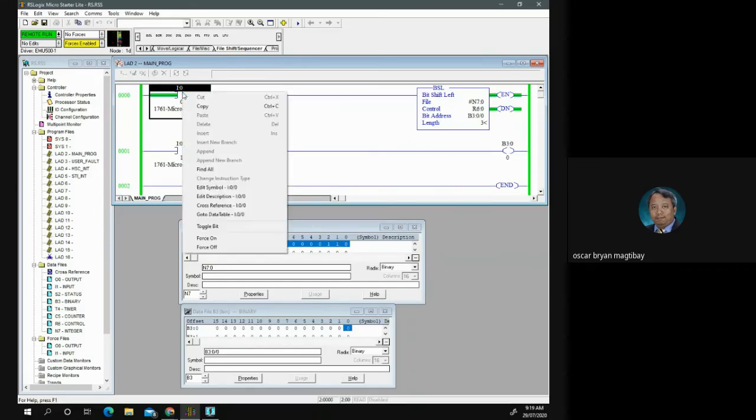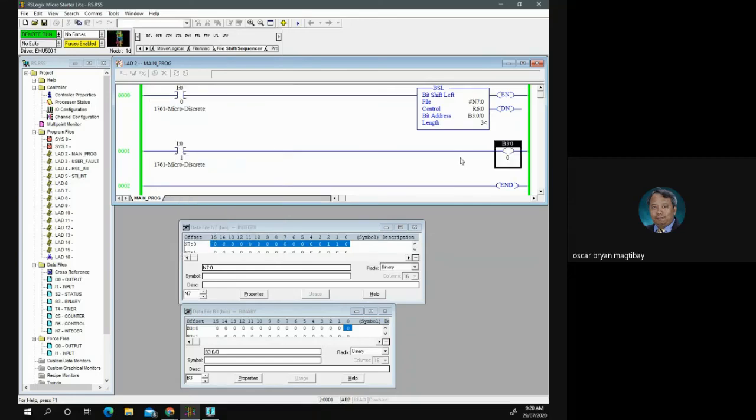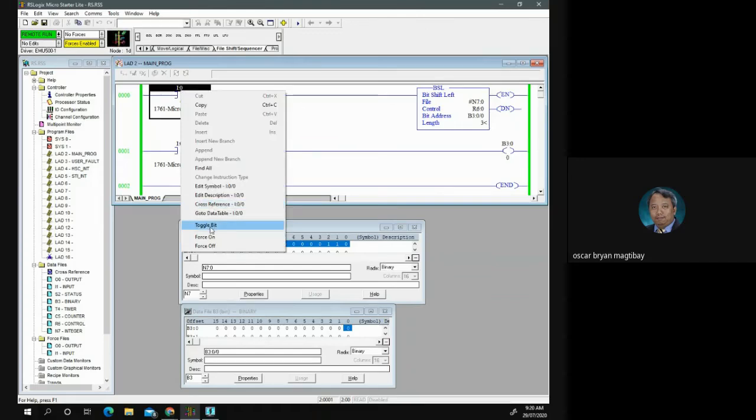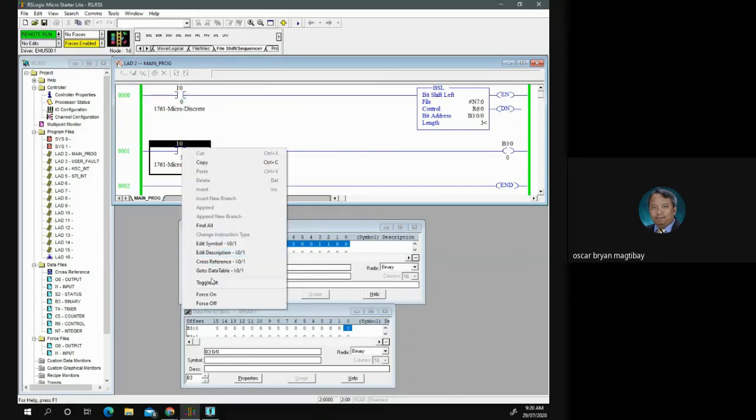Pag bit shift right naman, pakanan naman yung movement niya. So, toggle bit uli natin. Tapos, i-toggle uli natin pang-shift. Since ang value uli ng ipapasa natin is 0 kasi hindi naman natin binuhay si B3:0/0, pag shift ko siya, the value would still be equal to 0. Gawin ko ulit itong 1. Toggle bit.